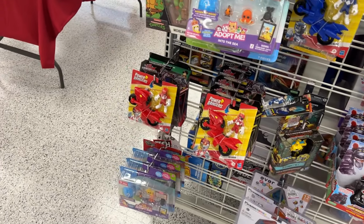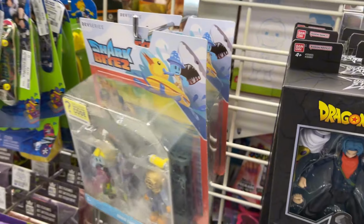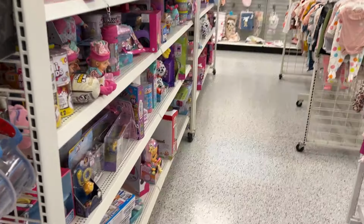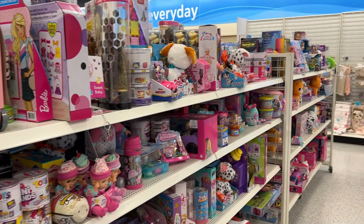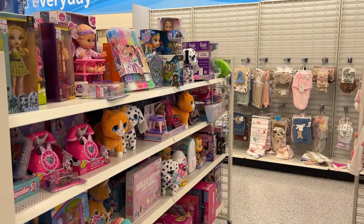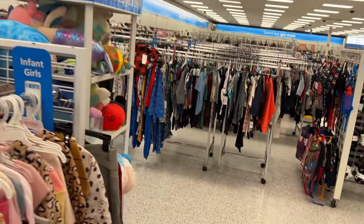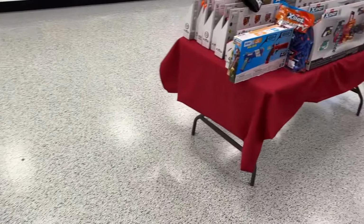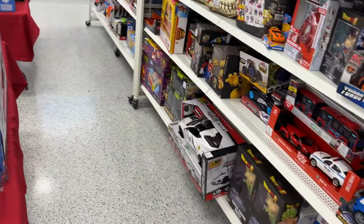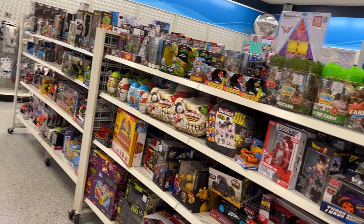Let's see, Short Bites. Let's look over here. They were reorganizing a bunch of this stuff yesterday when I was in here, but I'm not really seeing all that much, guys. We're going to look up by the register, and I'm going to dig through this stuff some more. It's kind of hard to film here right now without smushing up against the thing, where the table's so close to the shelf. But I'll go through here and dig, and if I find anything good, I'll show it to you. If not, we're going to head up front and see what we got by the register.